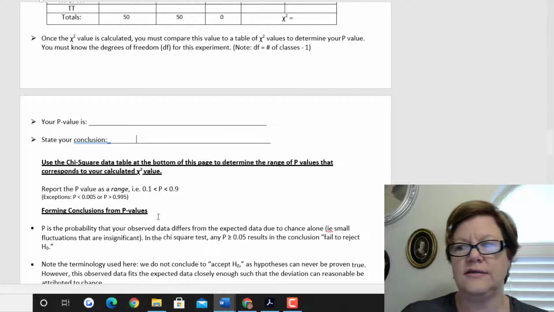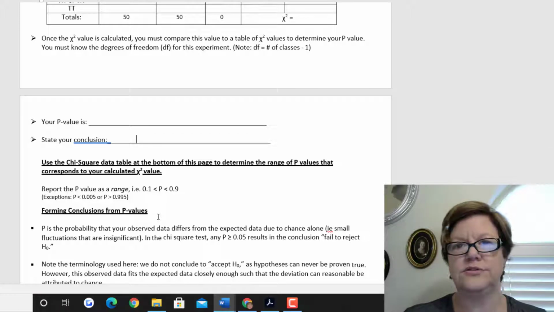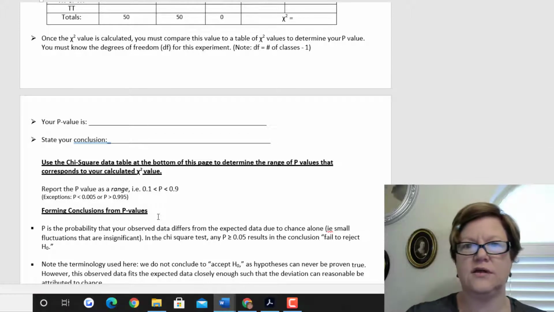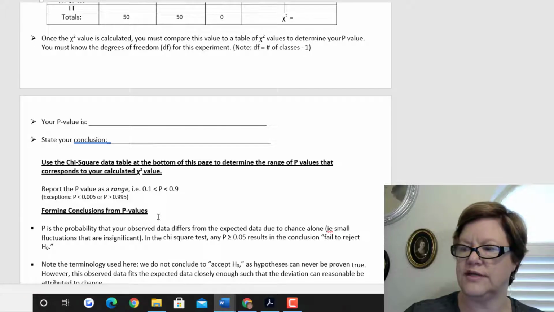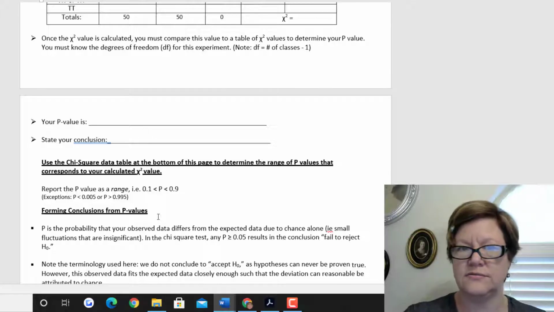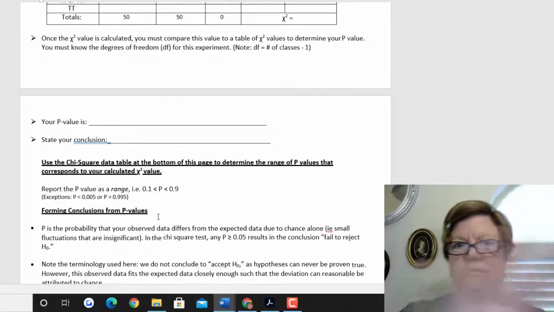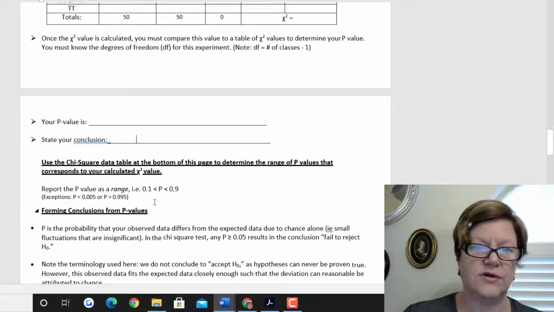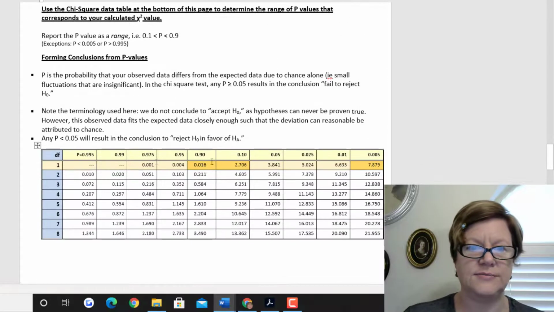So the data, the calculations, and the conclusions are all set. It's not up to the individual scientist to decide what is significant and what is not significant. So that's what we agree on, these statistical tests. We're all using the same concepts here. All right, so you will do that.